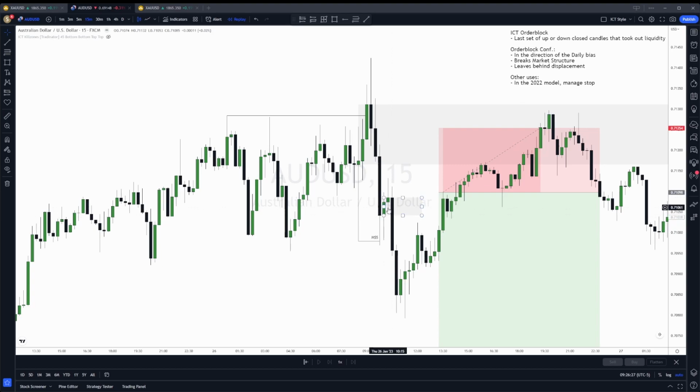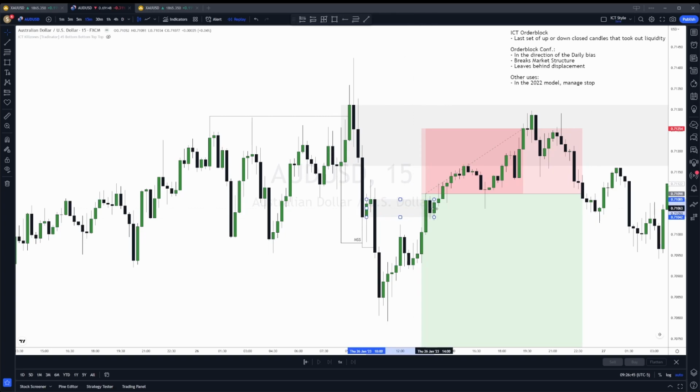We have a set of 2 up close candles before a strong move down that actually breaks market structure. And these 2 up close candles, I would also call them an order block. So as soon as I see a candle body close above the order block, and you could argue in my data I use the candle bodies as the top of the order block, but you could also use the wicks. It all comes down to your data. You have to backtest this on your model.